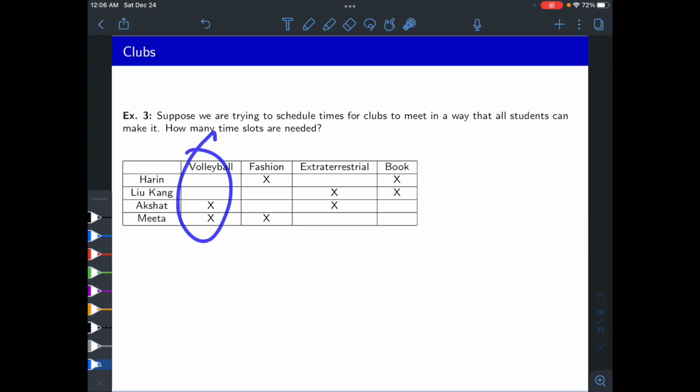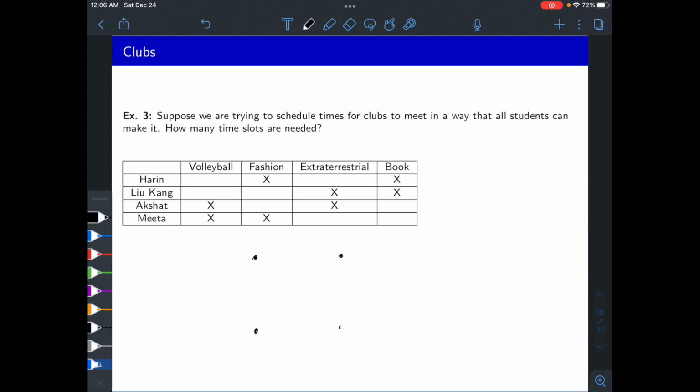You could just trial and error this whole thing, right? Or what you could do, and this will be much more useful for bigger and more complicated examples like this, I'm just going to do a simpler one for the sake of demonstration, is translate this information to a graph.